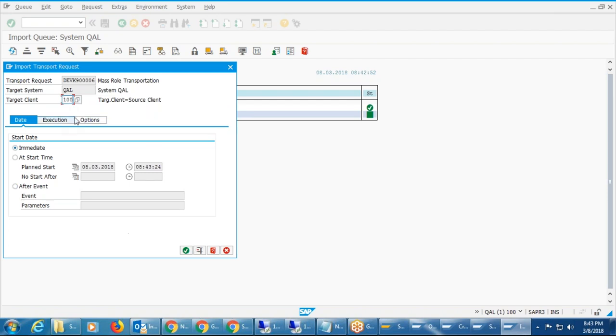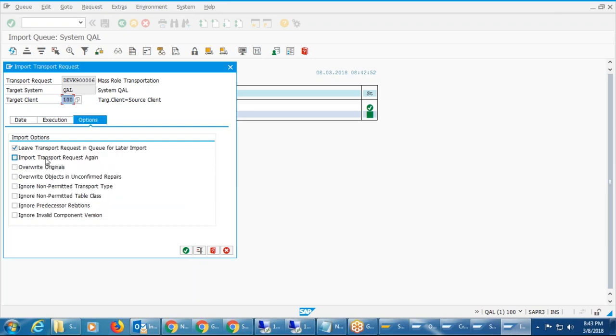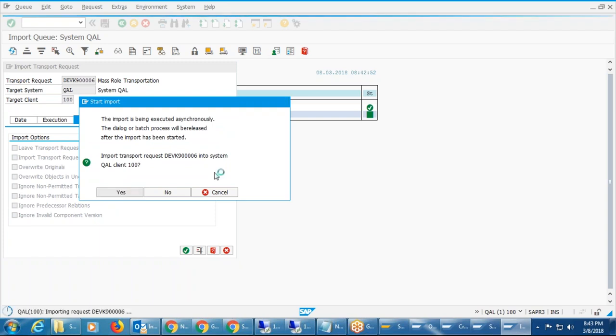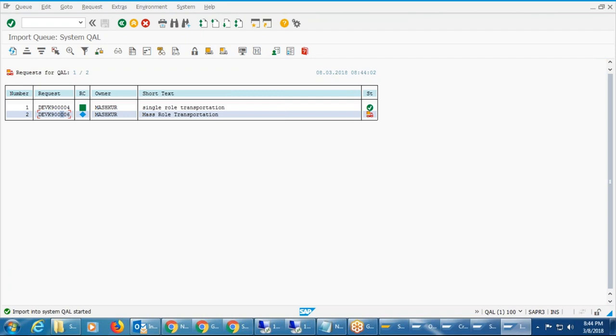Now go for options. Uncheck the data, you want to uncheck the data, because you can leave the transporting for later also. Check the status and click on OK. Now importing is done, the project is going on. No import but running. Just click on that, it is import but running. I click on refresh.